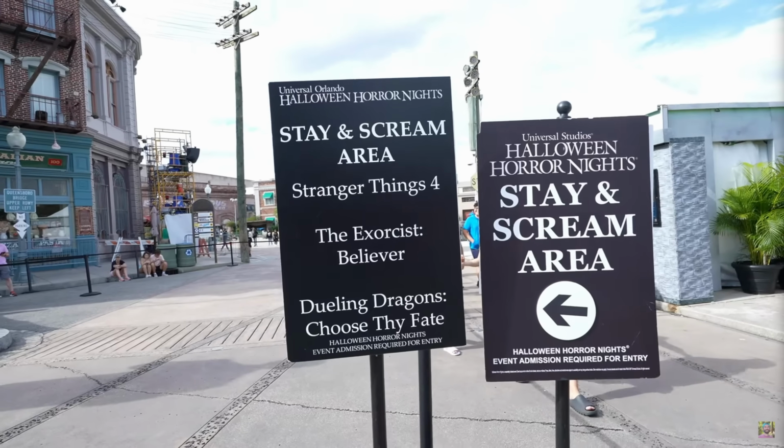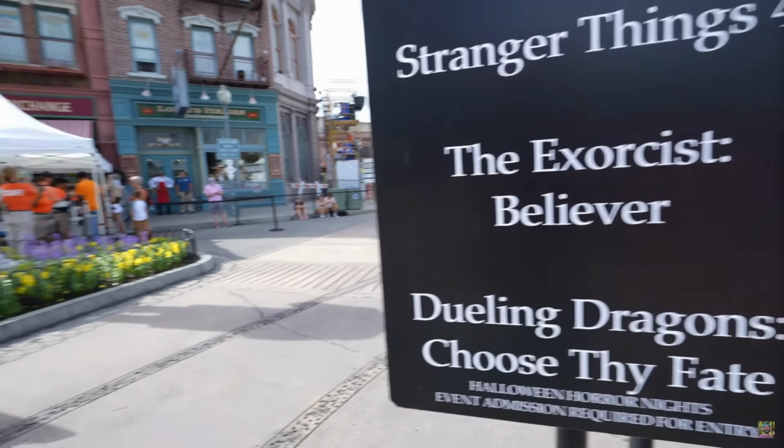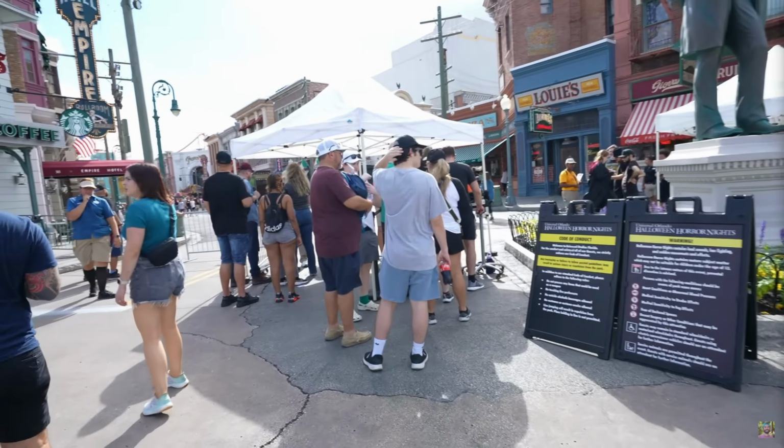Now let's talk about that Scream Early add-on that a lot of people have so many questions about. It's funny because I think it's the cheapest thing that you can add on, but it has the most confusion built around it. So if you have a daytime ticket to Universal Studios Florida, as long as you can come to this park, not just Islands of Adventure, but you have to be able to come to this park here, you have access to Scream Early. It's already part of your ticket.